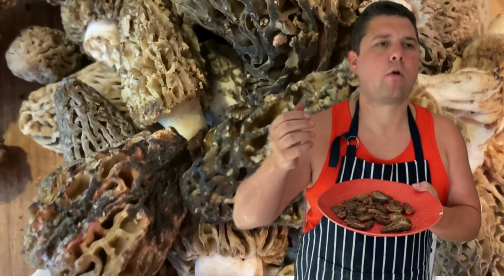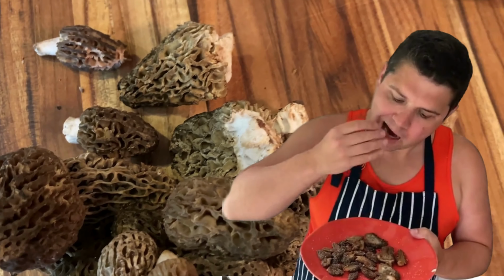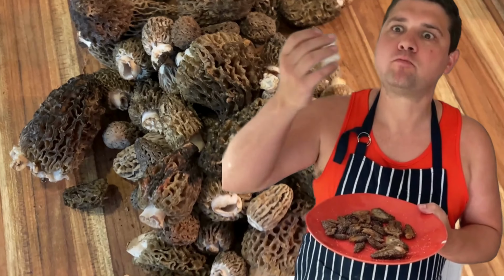As always, I believe if you embrace slow foods and discover new flavors so you can cook with love for those you love most in this world, you can change your life. And morel mushrooms help too.